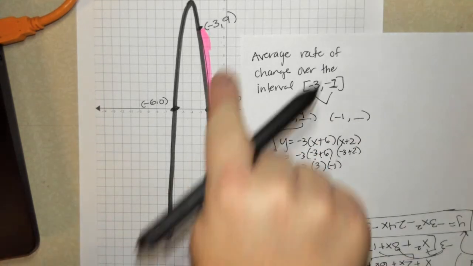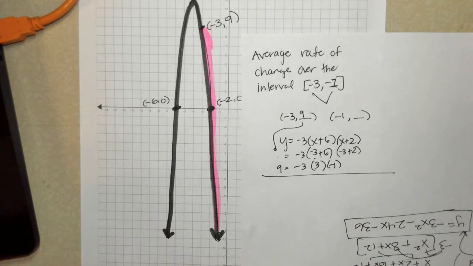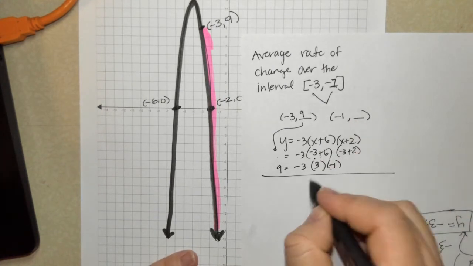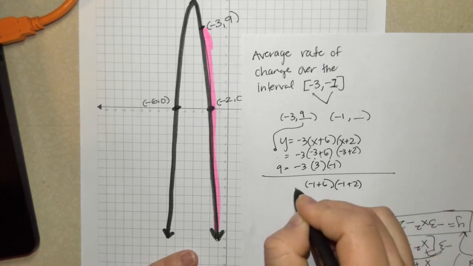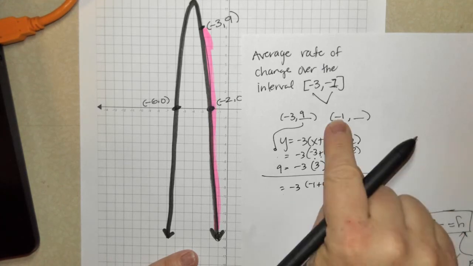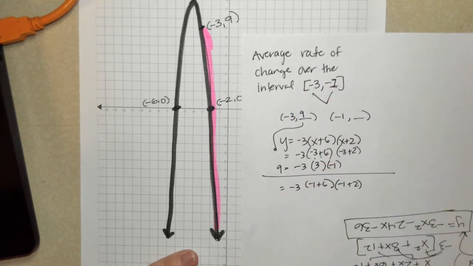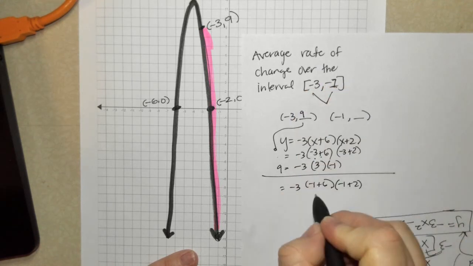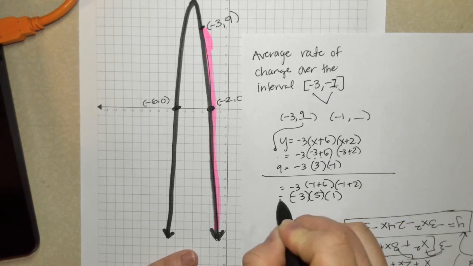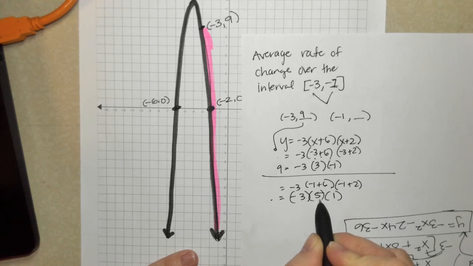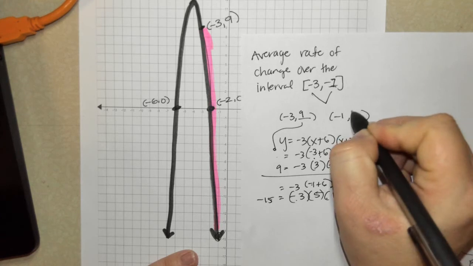Now, I was also able to see that from the graph, but I'm just illustrating how we do that if we can't see the exact number on the graph. I'm going to do the same thing with -1. -1 plus 6, -1 plus 2. Again, why am I substituting for x? Because it is the x value. Intervals are describing x's from -3 to -1. So I have 5 and 1. And the output, when I substitute an input of -1 for x, I get an output of -15.